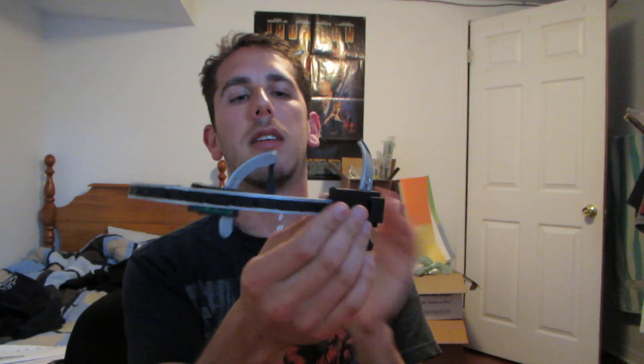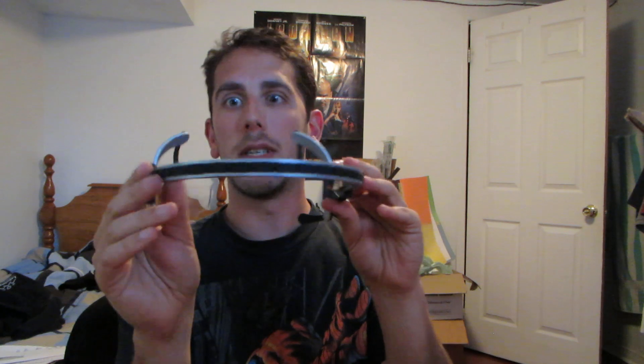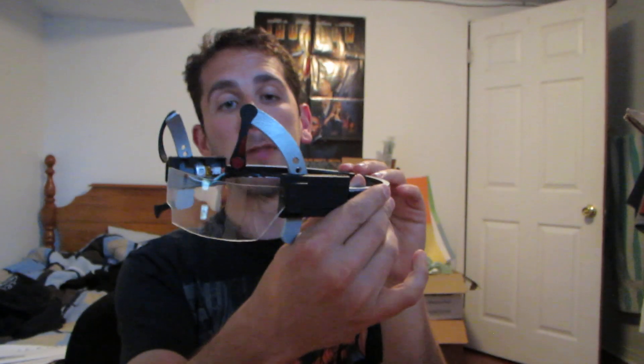But still, I'm pretty happy with how it turned out. This is the first 3D model that I painted — I 3D modeled the whole thing and then 3D printed it. It turned out pretty nice. I'm pretty happy with the quality, and I worked with Lexan as well for the lens. Let me know what you think.